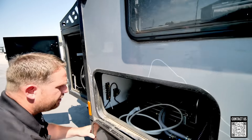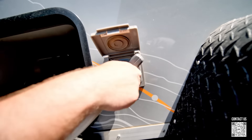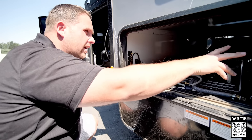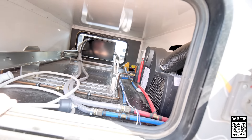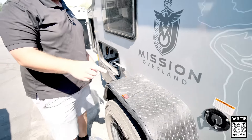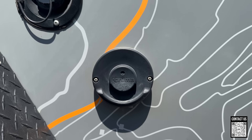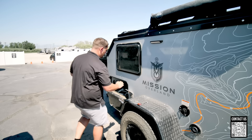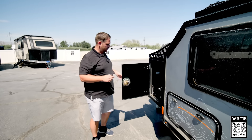On the back side of the kitchen there's a cool little outside shower — you just plug it in and you have hot and cold water. The Truma combi unit handles both the water heater and furnace. The Truma combi holds about 2.6 gallons of hot water, and for a small trailer like this, that combi unit is going to be amazing.